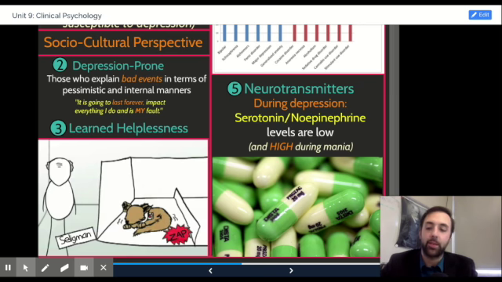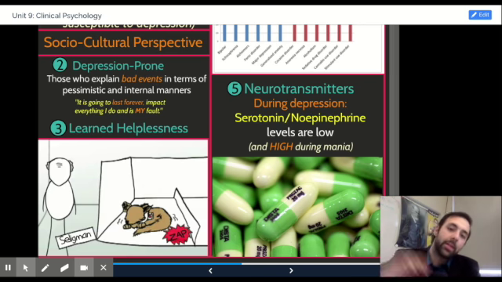Serotonin was the neurotransmitter that a few units ago we attached to overall mood. We essentially gave it the primary function of regulating your mood. Low levels of serotonin are, of course, connected with depression. We're so confident in that statement that the type of drug actually pictured below, Prozac, blocks the ability of serotonin from being reabsorbed in the reuptake process and locks serotonin in your synapses longer than would be typical. That, generally speaking, for a lot of people can boost overall mood levels. So if you're willing to use a selective serotonin reuptake inhibitor or a prescription like Prozac, it would boost serotonin levels and hopefully, as a result, boost your mood.